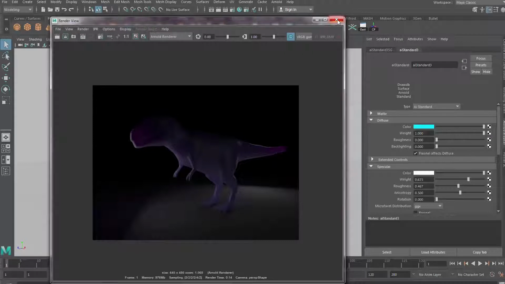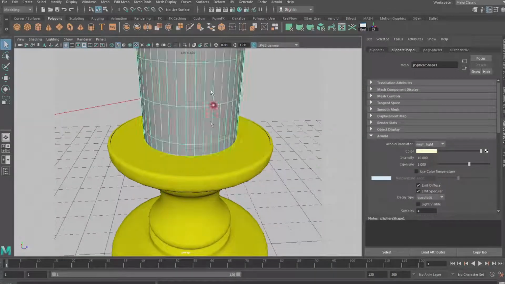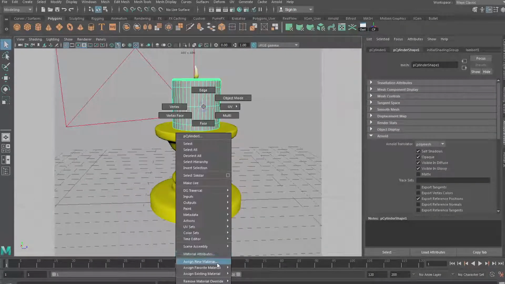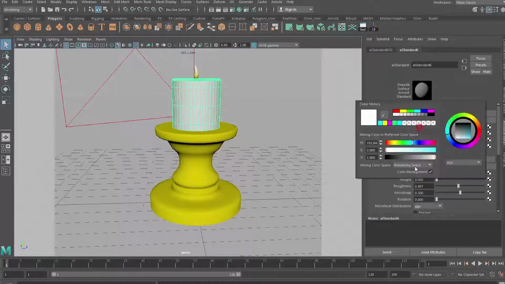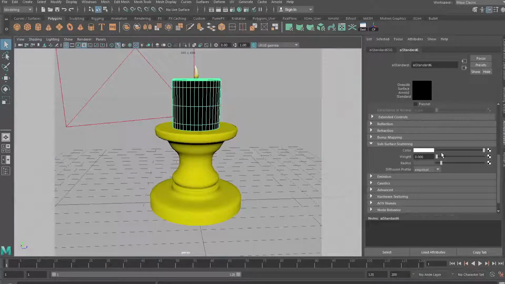So I've got another example for you. So here is a nice little scene of a candle, and it's being illuminated by the flame on top. So if we wanted to create a waxy texture, we can just apply an Arnold standard texture to the candle. So I'm just going to make it a bit of a candle-y looking colour, sort of a slightly yellow colour, and I'm going to turn the weight down again and go down to the subsurface scattering settings.